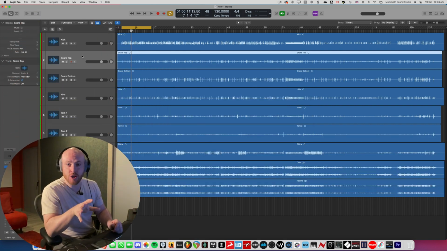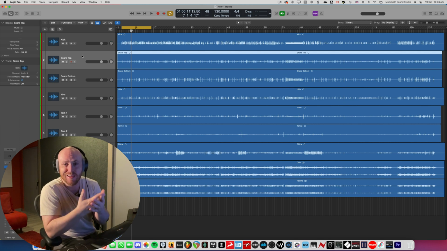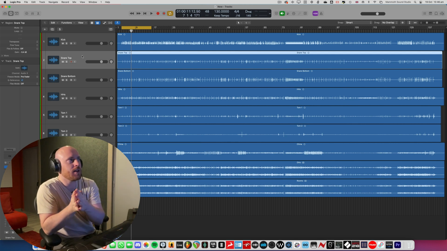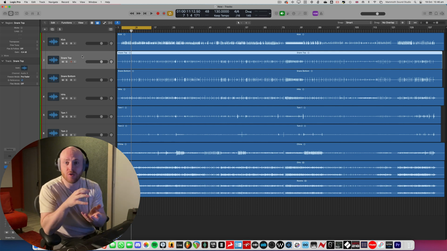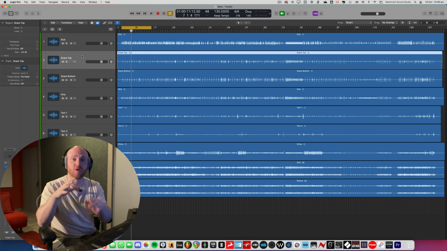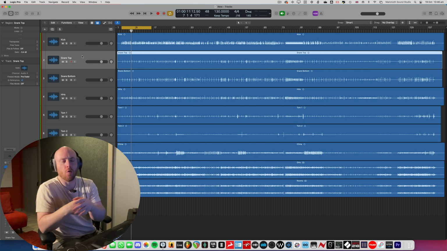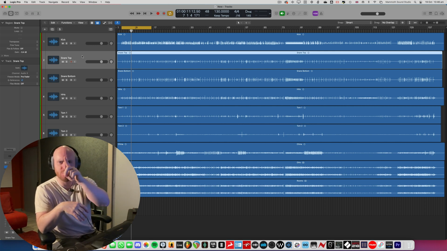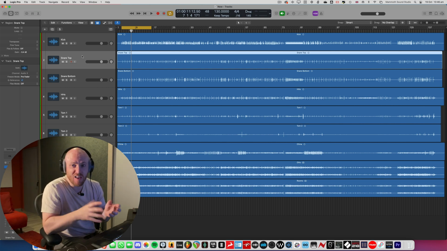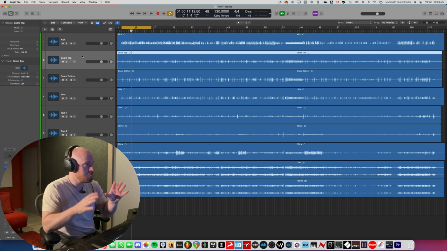The next thing we're going to check out is something called phase cancellation. Phase cancellation, very simply, is when one waveform cancels out the sound being made in another waveform. The reason it happens is because two waveforms are moving in opposite directions, in contrary motion. So when one is moving up, the other is moving down. What does that mean? If you've got no idea what that means, let's find out.